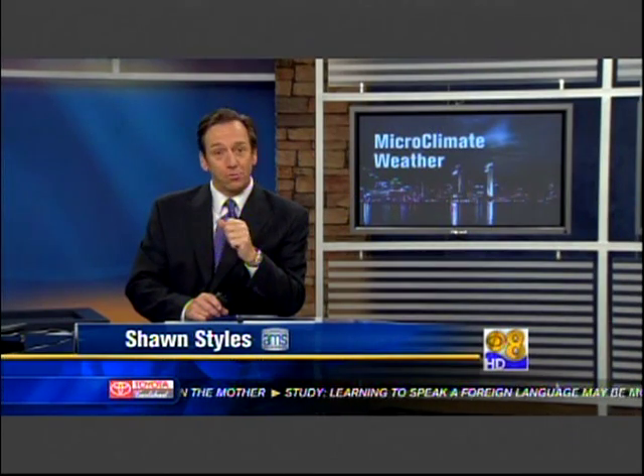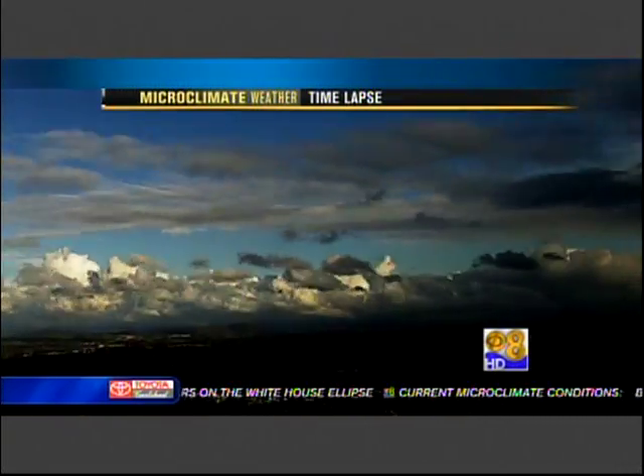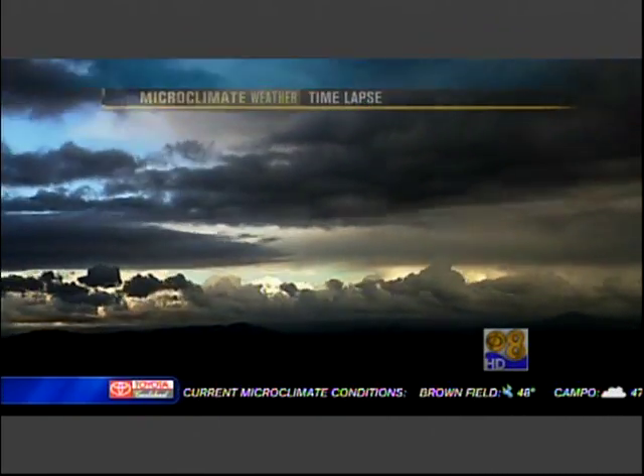If you step outside, it won't take you long to realize things are going to be chilly tonight, and there's a pretty good chance you'll get wet at any point in time. If you're heading out this evening, be sure to take an umbrella or some waterproof device because showers and heavy rain could come down at any time. Let's take you outside and put our time lapse into motion. Clouds rolling on through — lots of instability in the atmosphere. And when the rain comes through and light starts moving through that rain, what do you get? You get a rainbow. We tried to catch it live at the top of the show, but we promised we'd show it to you, and there it is — a beautiful, incredibly intense rainbow.